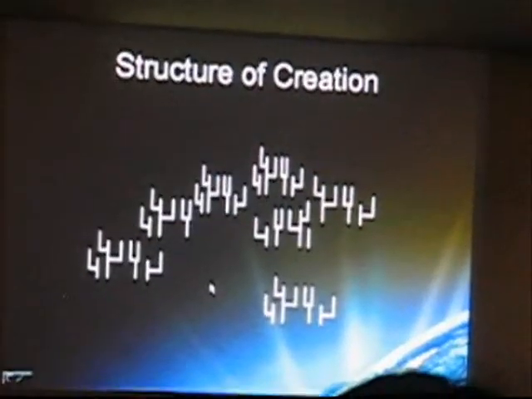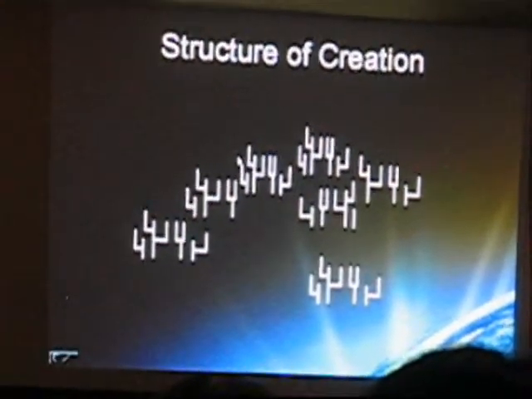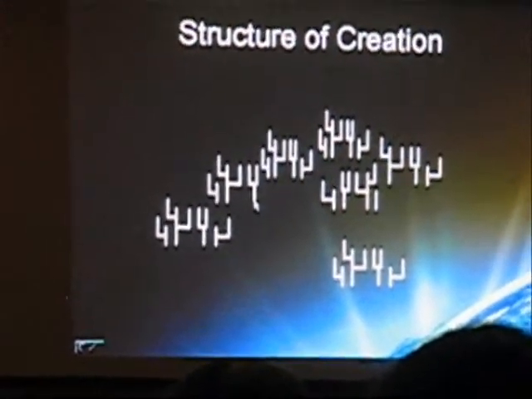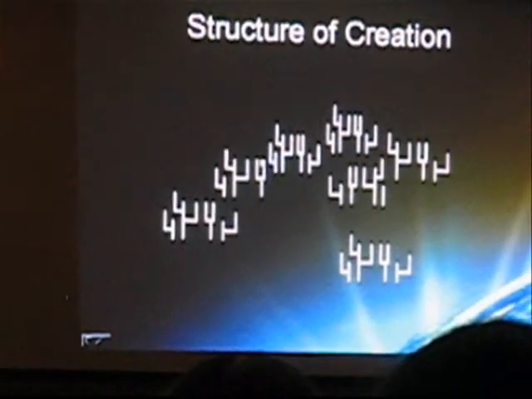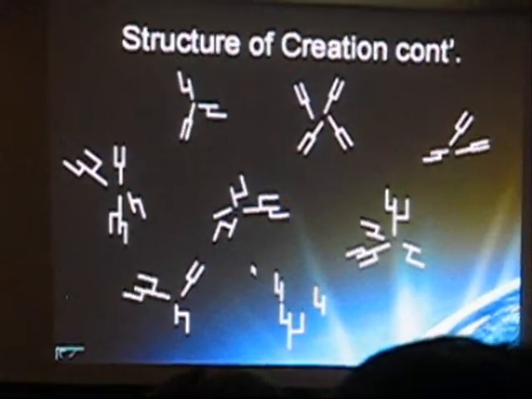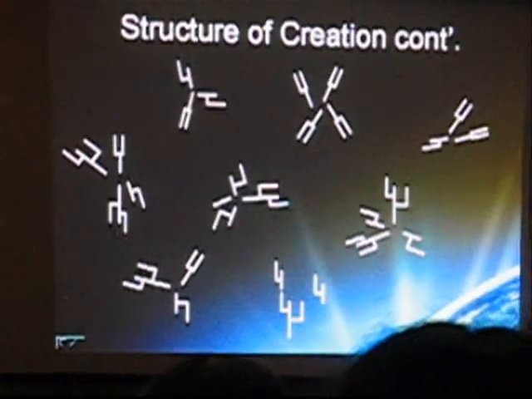Now what does creation look like? It may surprise you to know that it's essentially the same thing — just that the connections are moved. Here's evolution, here's creation. What was created 6,000 years ago would represent the bottom of these little diagrams, and what we see today are the tips of the branches. We don't have to keep it in this ordered structure; the Genesis text says there's no relationship or connection between these organisms.